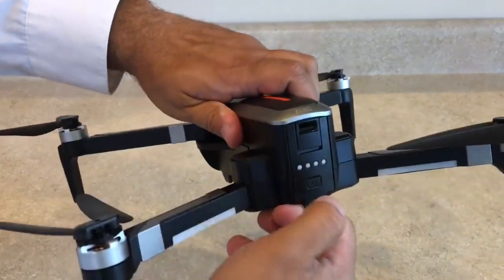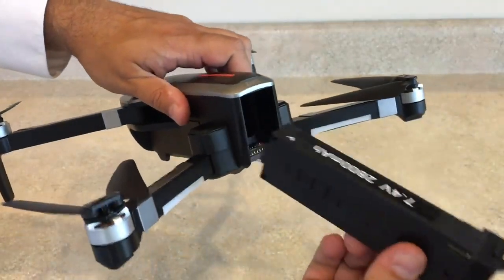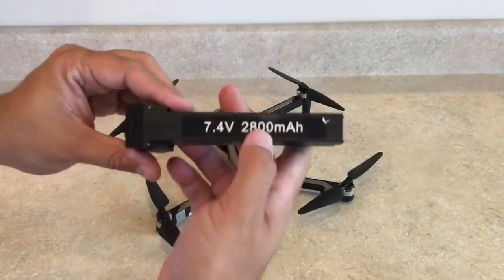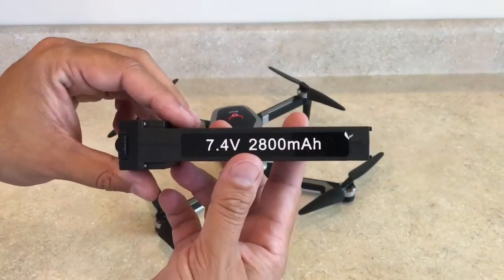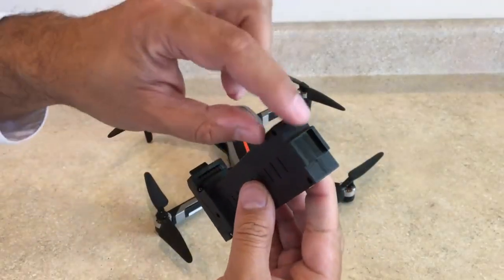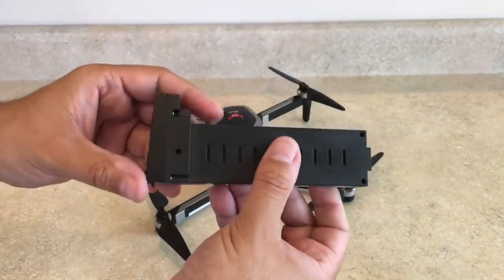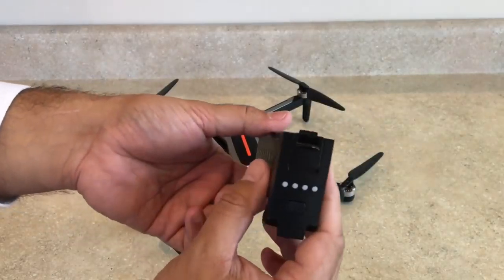And now taking a closer look here at the battery, it has like a latch here that you have to open up and pull out. You have to apply a little pressure. And it has a 7.4 volt 2800 milliamp LiPo battery. And it is a pretty large battery. And keep in mind, there is a plastic stopper that initially comes with it. So be sure to remove that to fully insert the battery.